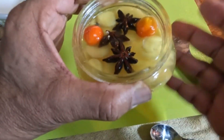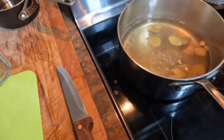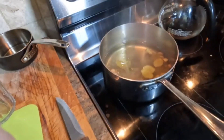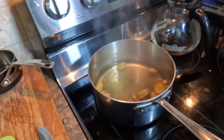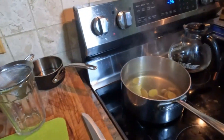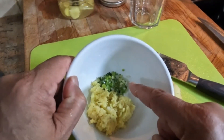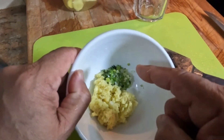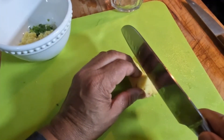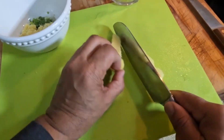It can last in the refrigerator for weeks. For the ginger tea — it has been boiling for at least 20 minutes and has reduced by about three-quarters. We'll strain it and we can sweeten it with honey or agave nectar, whatever sweetener you choose. For the ginger sauce, we have scallion, thyme, and grated ginger, and I'm going to add some finely chopped ginger in there so you can get some chunks — just a little crunch.